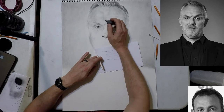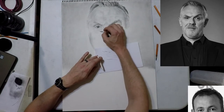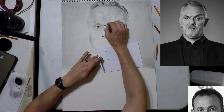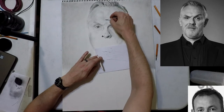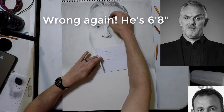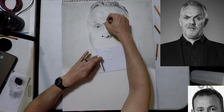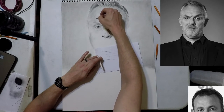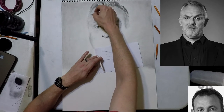You can find these videos or these pictures pretty easily. Look for Greg Davies and look for Alex Horn. I also got the heights wrong in the last video. I was talking about the joke that's in there. Greg Davies is 6'7 or 6'9, I can't remember, but Alex Horn is 6'2. And if you don't know what that means, or you didn't catch the joke from the first video, I'm not going to re-explain it. Go watch the first video. So maybe it'll get me an extra view.